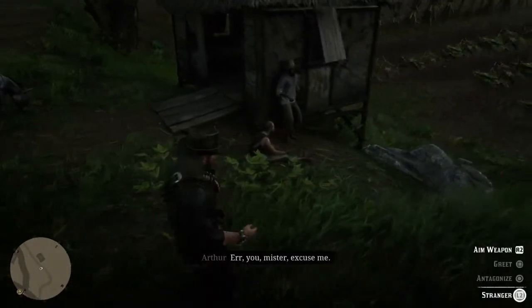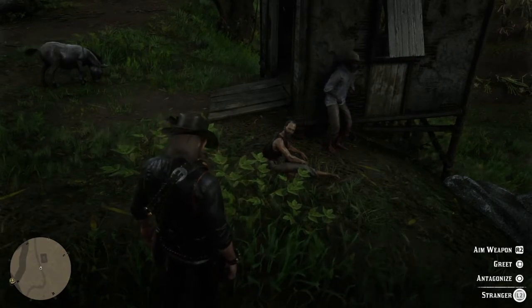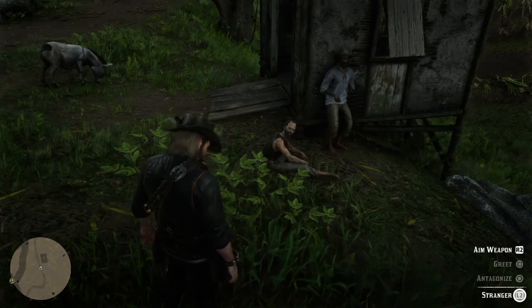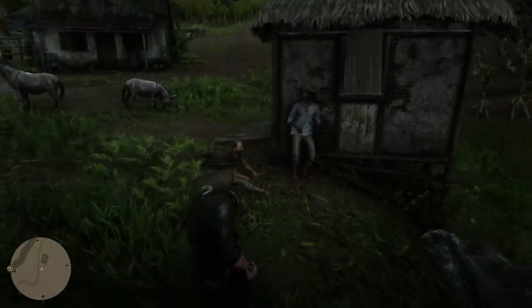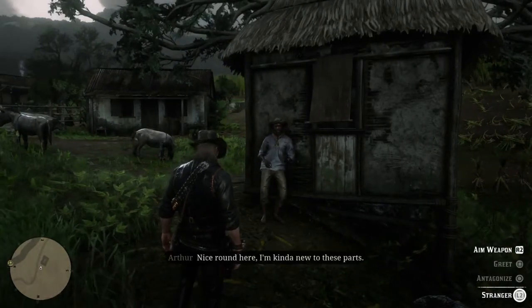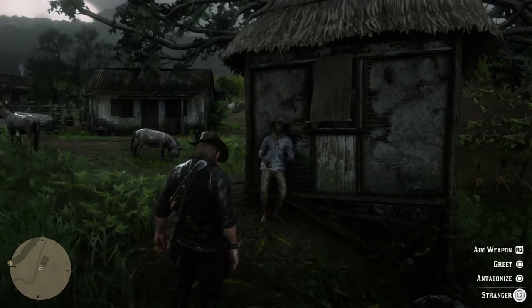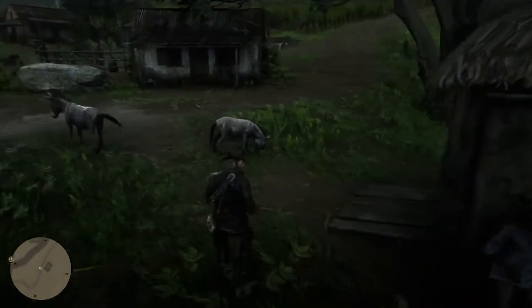island. You, mister, excuse me. No, por favor. Ahora no. It's all right. Mean you no harm. ¿Por qué tú viniste aquí? You don't understand a word I'm saying, do you? Adiós. Evening. Por favor, sin problema. Nice round here. I'm kind of new to these parts. Well, good luck to you. Bien, pero no sé de qué me hablo.